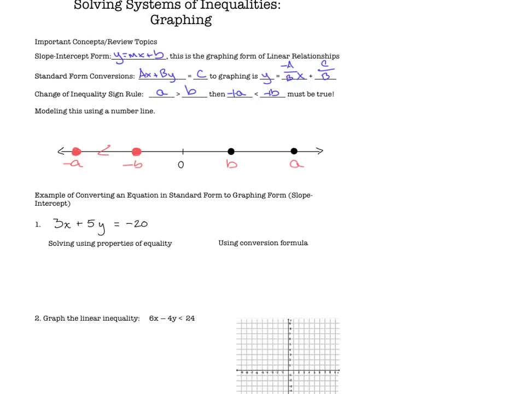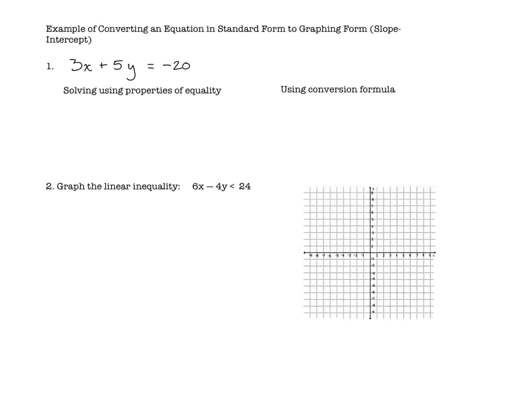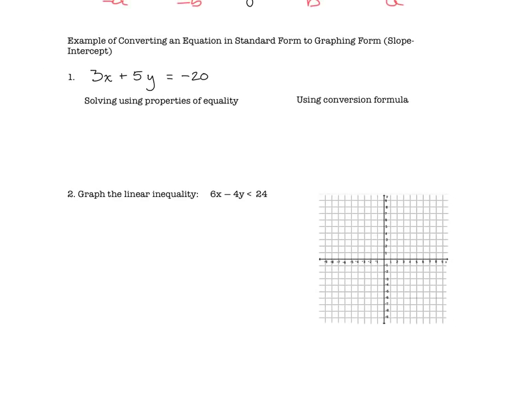So that's it, that's the simple concept. So basically what you need to get out of that is that simple rule that if I multiply or divide by a negative, it flips the inequality for that reason. So there's the logic behind it, so I hope that helps a little bit. So let's get into some problems here and get moving, all right? So let's do an example of converting the equation from standard form. So first thing, we're just going to use the properties of solving an inequality.